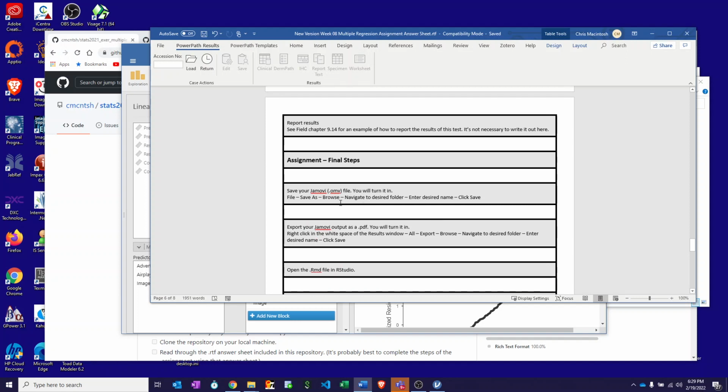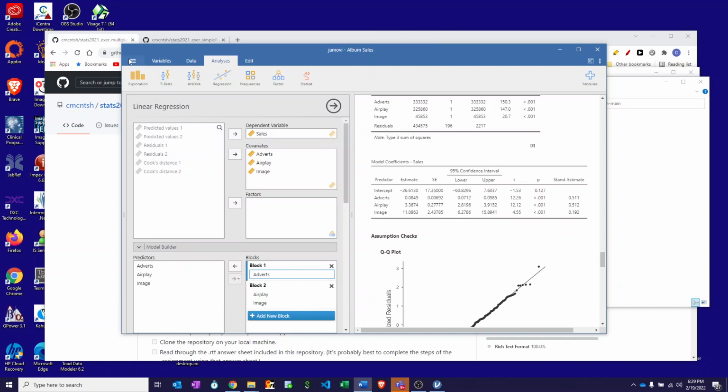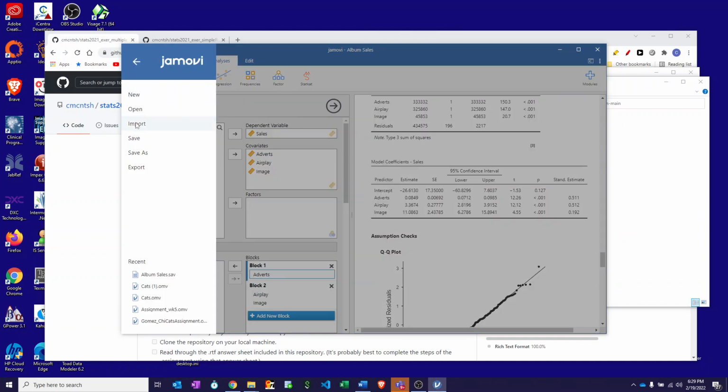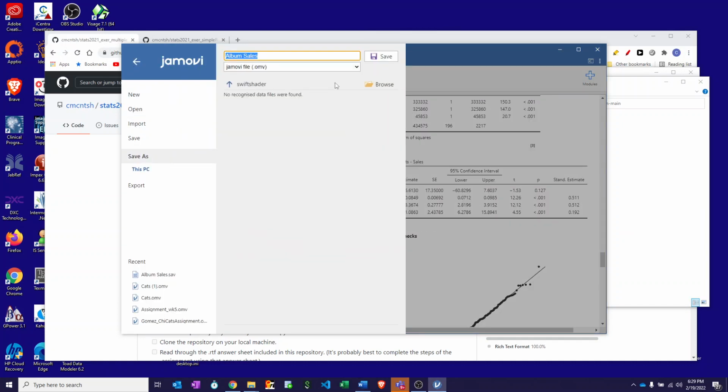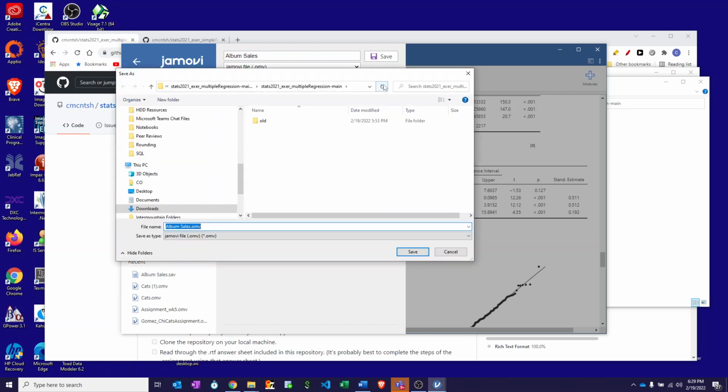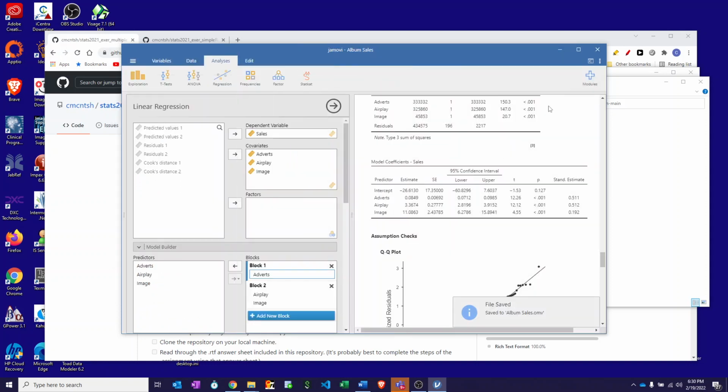So you do want to save your Jamovi, our OMV file. So we can go here and do save as, browse to make sure we're in the correct folder, and we see that we are, and you can leave it this name or call it whatever you want and save that. And we also want to save our output, our PDF.